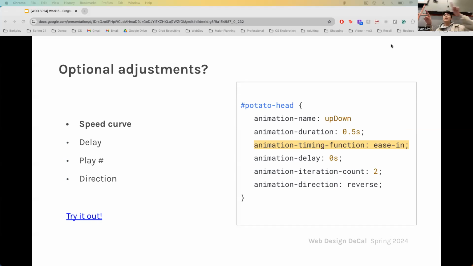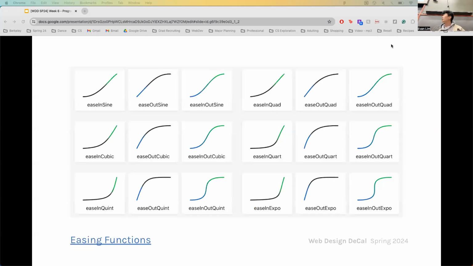Or maybe we want it to start fast and then slow down, right? So we have built-in timing functions to express and communicate that. So we have ease in here, but as we'll see, there's a lot more. You can think of one axis as time and the other one as speed, right? As time progresses, maybe the speed increases. Maybe as time increases, the speed actually levels off here.